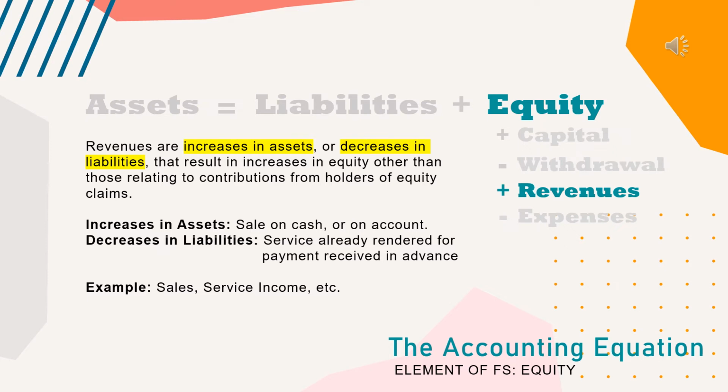So for example, we receive cash for goods that are to be delivered next month. At the time we receive the cash, we will record a liability, not a revenue. We record a liability because the receipt of cash gave rise to an obligation or a liability to deliver the goods next month. The following month, when the goods are already delivered, that is the time that we recognize our revenue. At that time, our obligation to deliver is also extinguished, hence our liability is decreased.